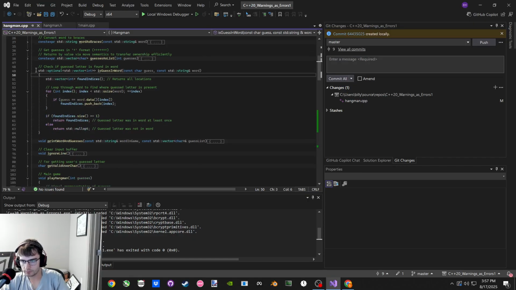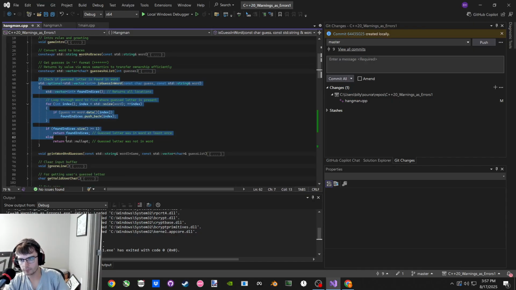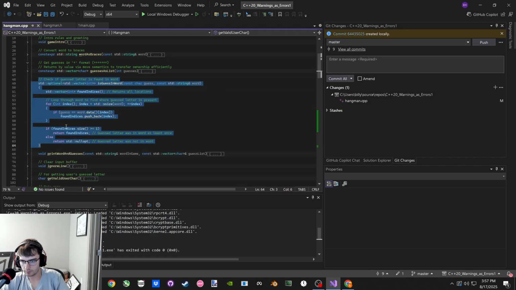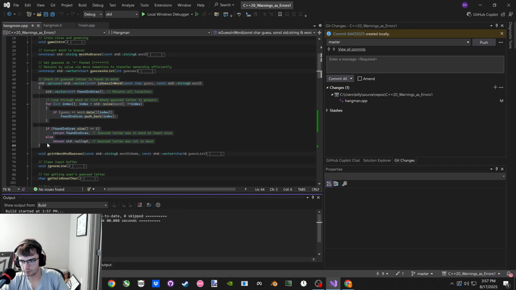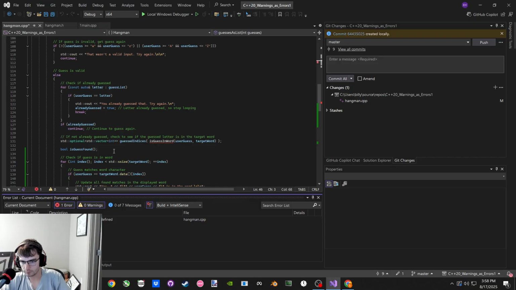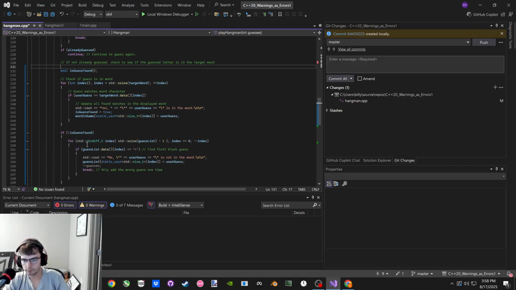And now check if the guessed letter is found in the word. Well, if we remove this, no, we don't need this. Oh, almost had it too.